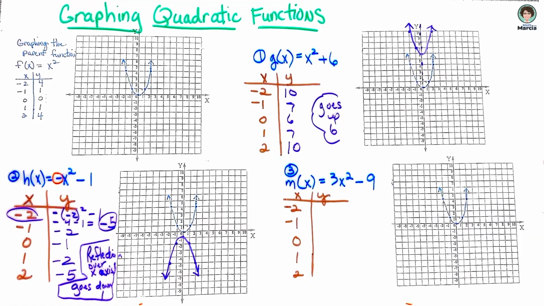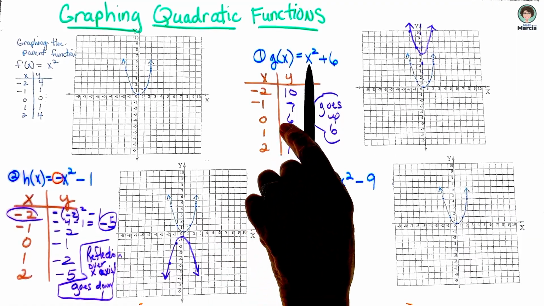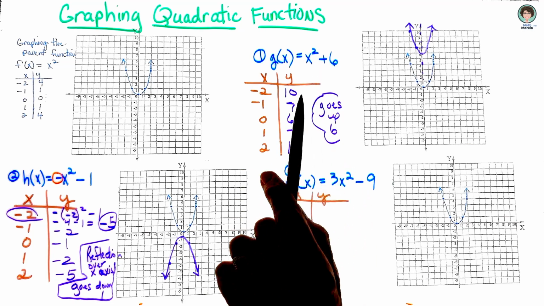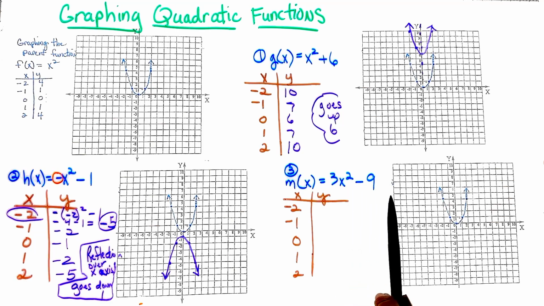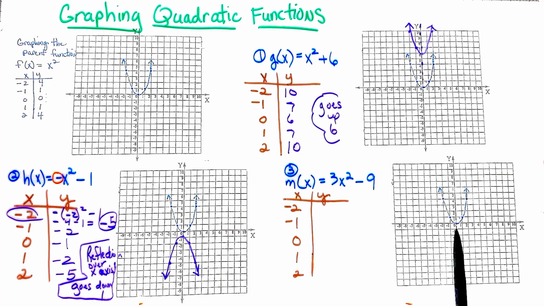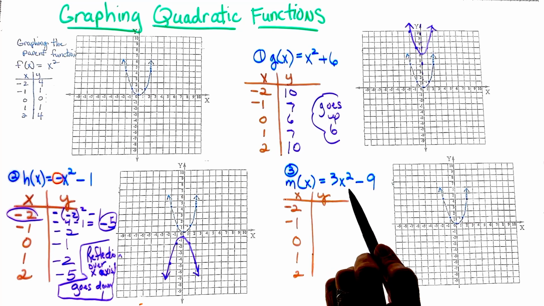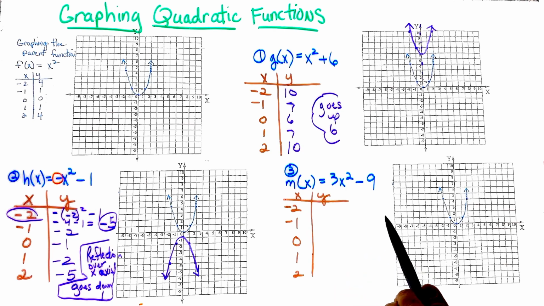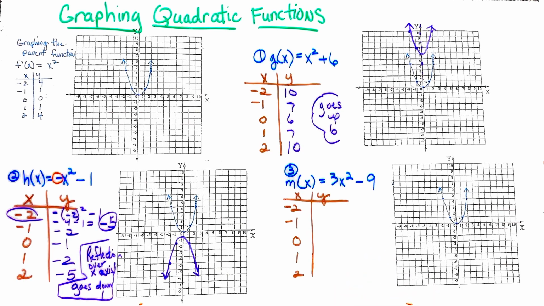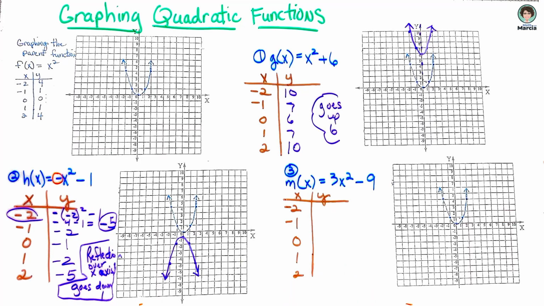Notice now, for the first ones, we did not have a coefficient in front of the x squared. Here we had a negative sign. Well, now we have 3x squared minus 9. And we're going to make a comparison to this parent function that's f of x is equal to x squared. So when I put a -2 here, -2 times -2 is +4. 4 times 3 is 12, and 12 minus 9 is 3.